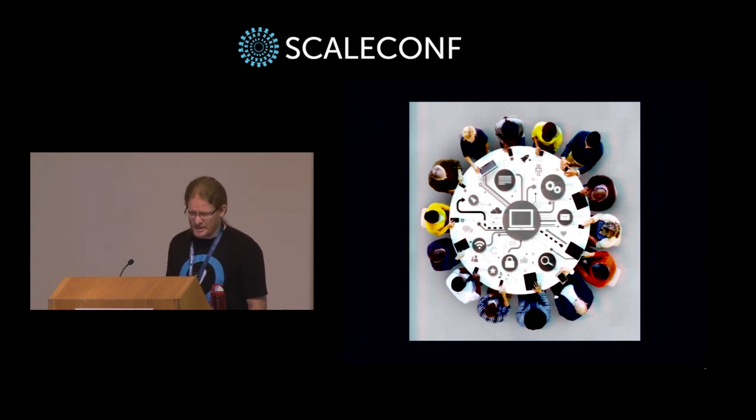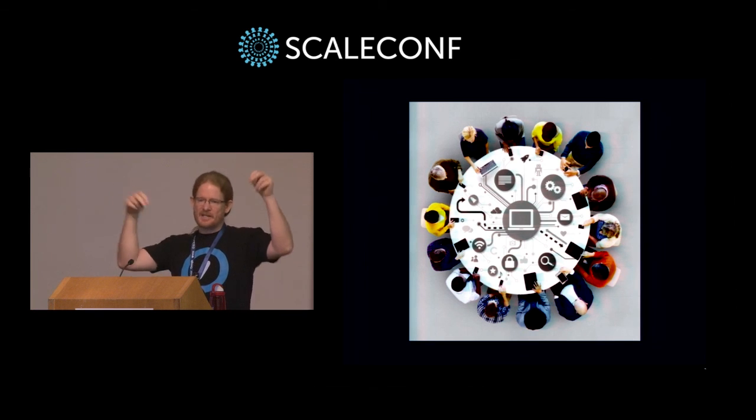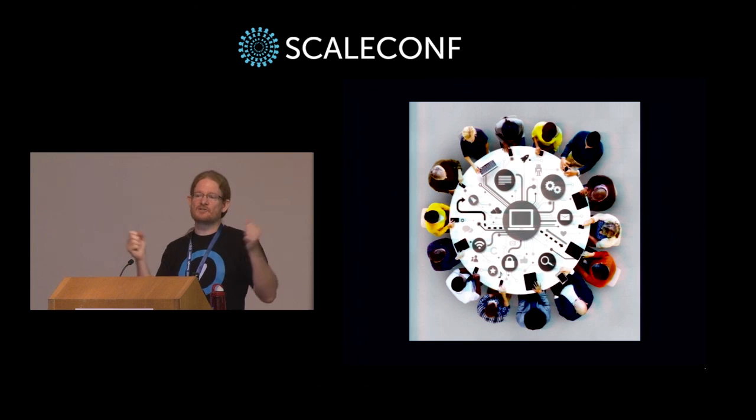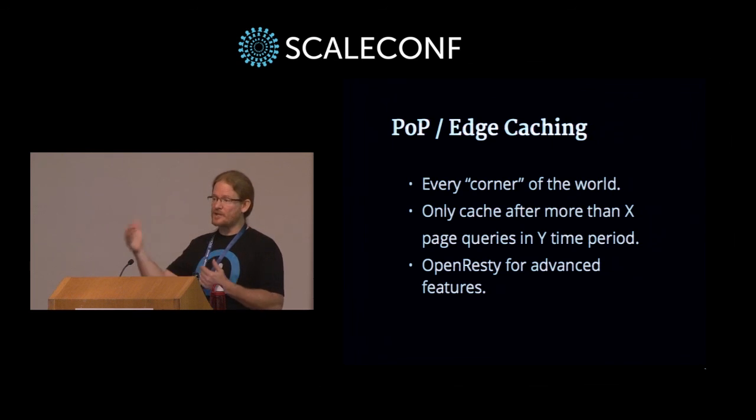All right, and then this little graphic is to bring across the whole idea that POPs, points of presence, are really important. Currently we're at 22 points of presence around the world, so we've got DCs around the world, and any user within that area is obviously going to get served traffic from that POP. That's very important because you want your users to have a very quick response time to data.